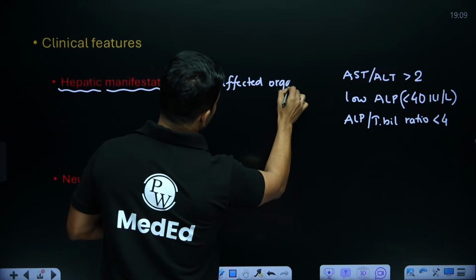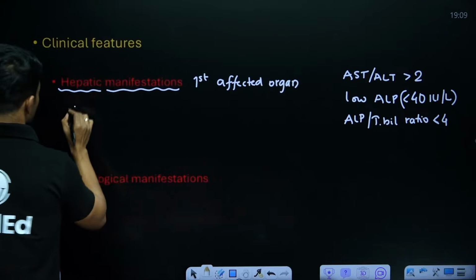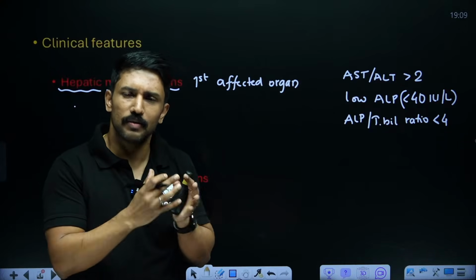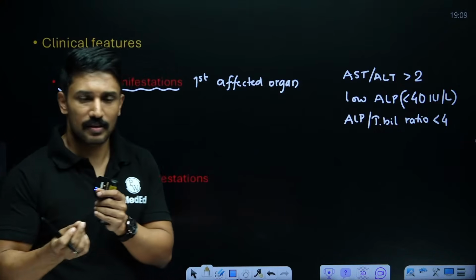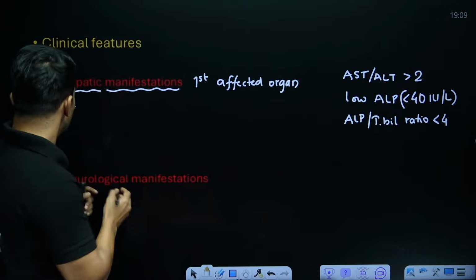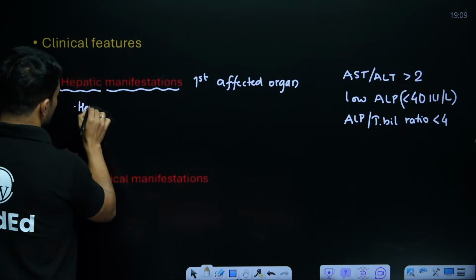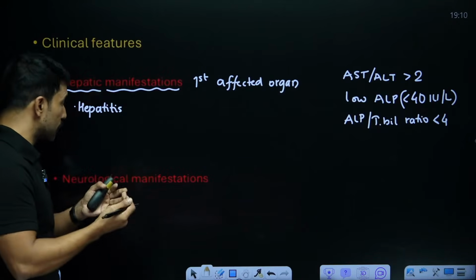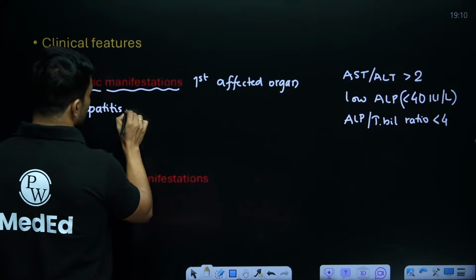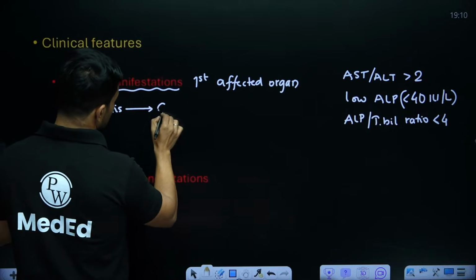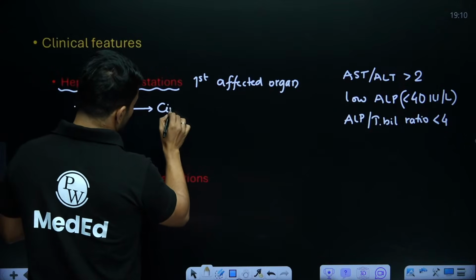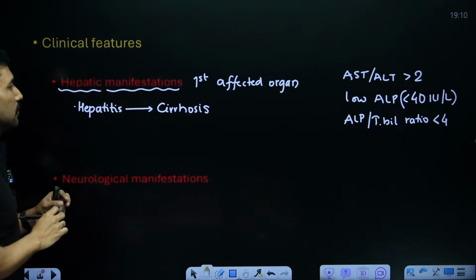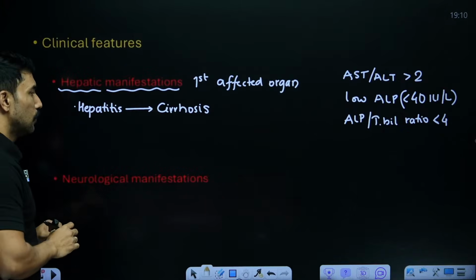First thing it can cause to the liver: as the copper accumulates, it is toxic and starts causing hepatocyte injury. As there is injury, we will call it hepatitis. So it starts with hepatitis and then it will progress, because of chronic inflammation. As long as the copper load is there, it keeps getting inflamed. It will lead to what we call cirrhosis of the liver. So one of the manifestations of Wilson disease is going to be developing cirrhosis of the liver.